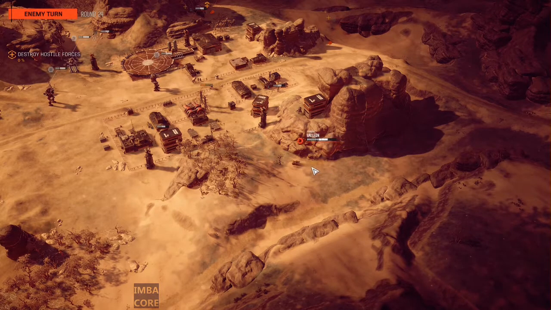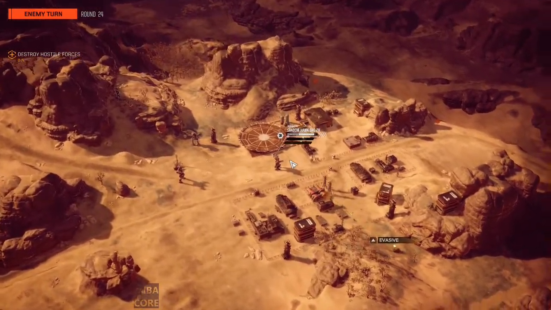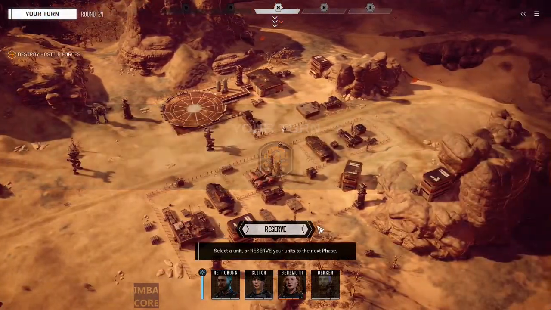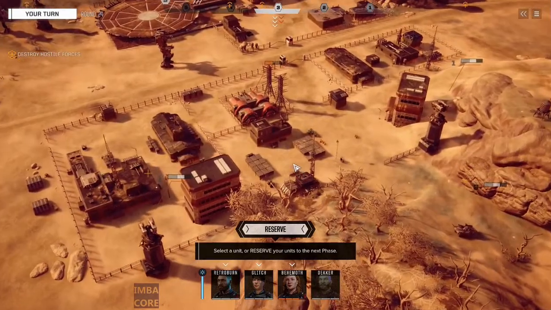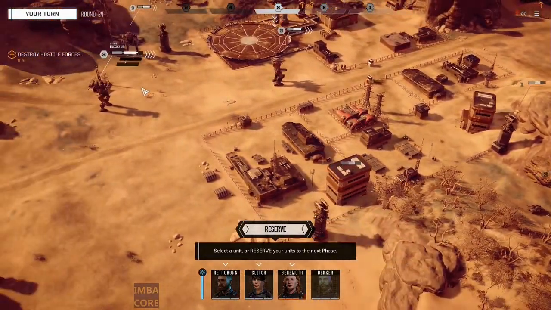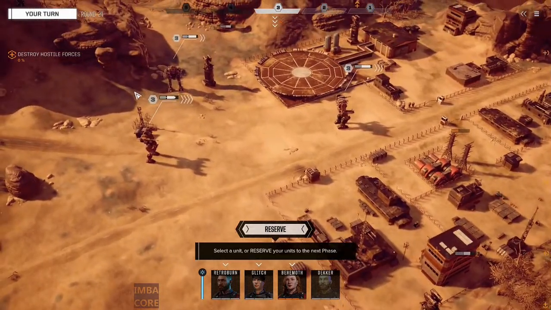So what is that? It's a galleon. What? I think they just damaged their own building. We're going to do an alpha strike on the turret generator. We need to take out all these turrets fast.